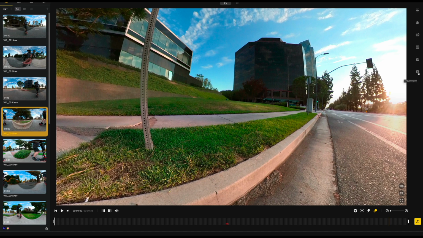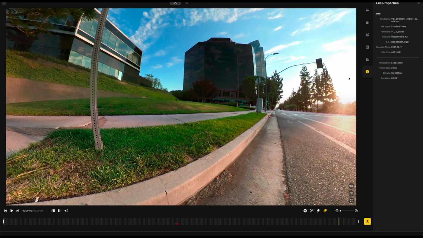Okay. And right below that, we have file properties. So you can actually look at the frame rate, at the actual quality that you shot at, all right here. So if you need to double check to make sure you can film everything in slow-mo or edit everything in slow-mo, you're gonna find all those options right here. And you can see that we shot at 95 megabits per second. So I wanna export at that similar bit rate. I wanna get the best quality possible, and we shot at 5.7K, which is great.